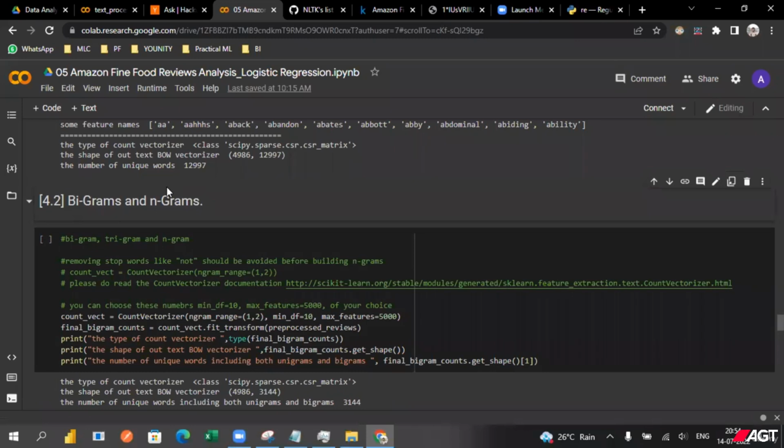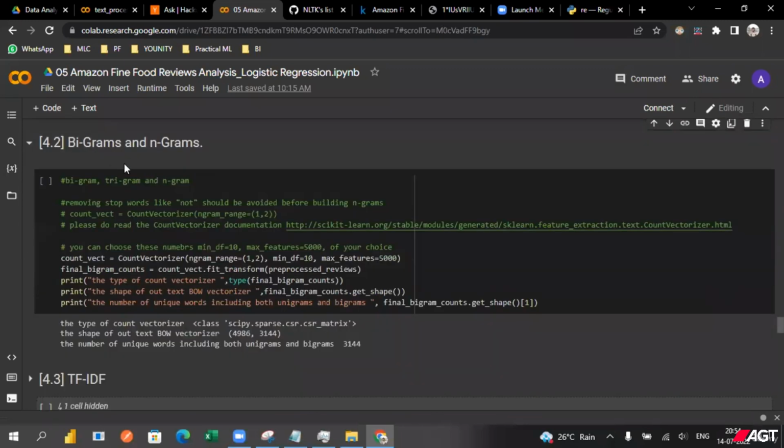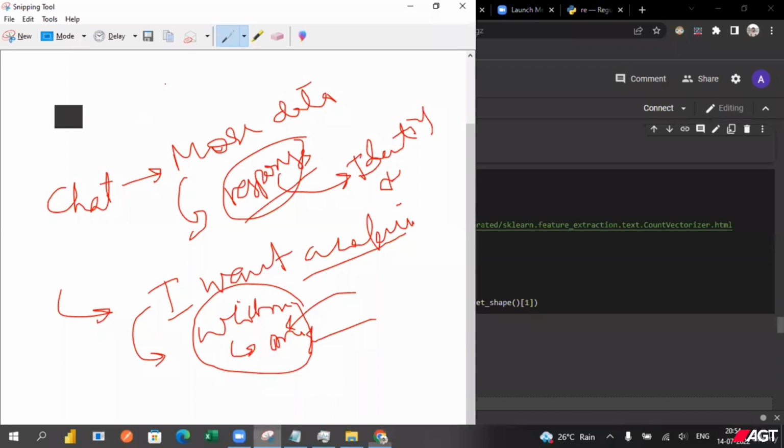Bigram, what it does, it takes two words instead of taking only one word. Currently, we are just taking only one word, right? So instead it takes two words, collects them together, and applies the bag of words again. Similarly, you can use n-grams. You can specify according to your requirement. If you want, you can consider the 2-gram or bigram, and if you don't want the 2-gram, you can specify the n-gram. You want the 4-gram or the 5-gram. That means you can take 5 words or 4 words or 2 words at a time.